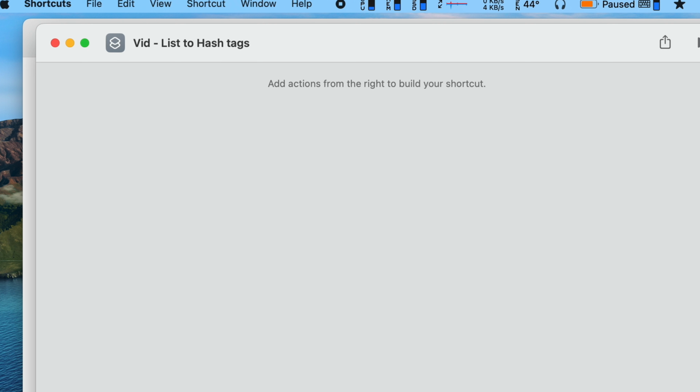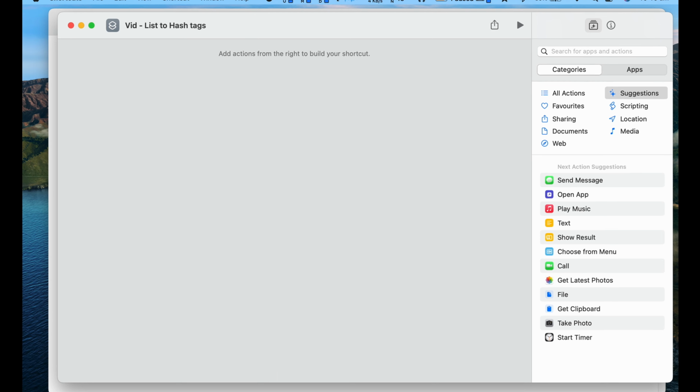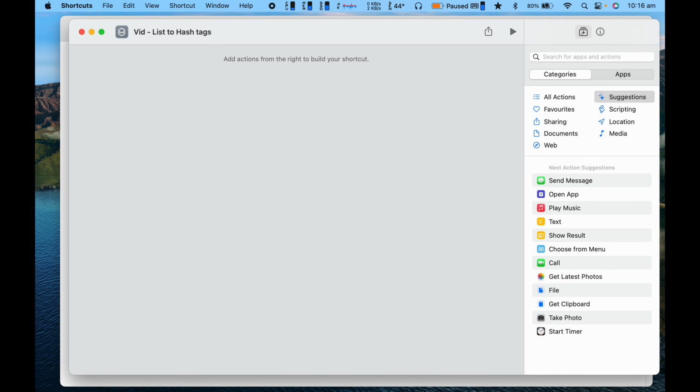Why I'm doing that: we're going to pass in a list of items, and then the shortcut is going to process through that list, remove any unnecessary spaces, and then convert the output to a hashtag. Where this comes in useful is if I'm, say, posting a list of tags to YouTube but I want to use the same tags on Instagram. Rather than having to type them all, I run this, passing in the list of tags from YouTube, and it does all that conversion for me and gives me something that I can then easily paste into Instagram.